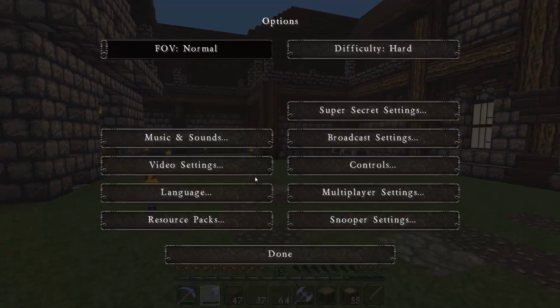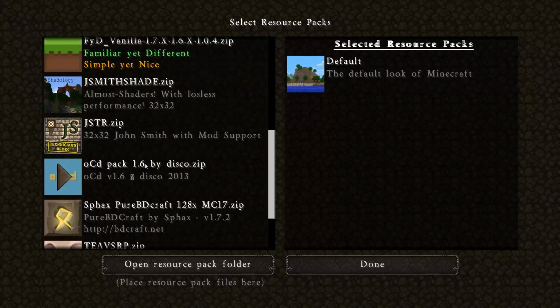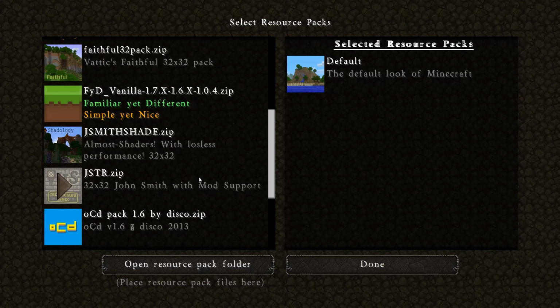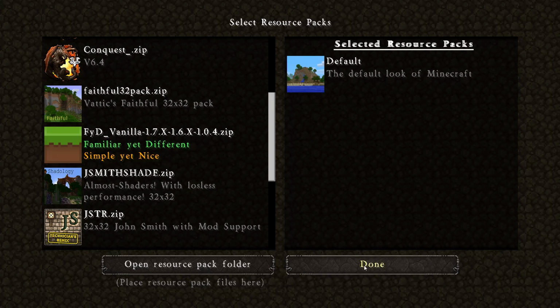Don't worry, we're not going to be keeping it. I just wanted to see it. Something looks wrong with it, though. I don't know what that is. That is John Smith, isn't it? What else do I have? Yeah. No idea what I did then. Let's get out of this then.